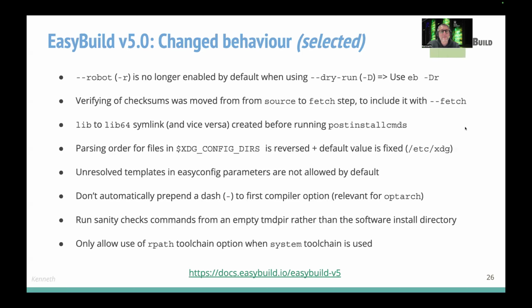There's also some changes in behavior. Some of these are very detailed and don't matter for most people. Some of them are just a change in default behavior that is easy to mitigate. So for example, the dry run mode, which Casper will show in the hands-on, that gives an overview of what EasyBuild is going to install, by default now no longer enables the dependency resolution, the --robot option. So if you want a dry run overview of what is already installed and what is not installed yet, you want to make sure you add the -r option or --robot option to that to get a full overview.